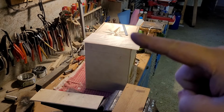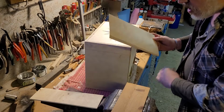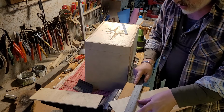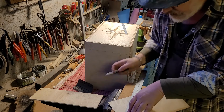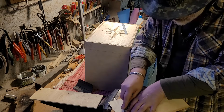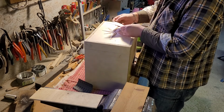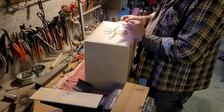So the star pattern is done and now we will make the background. And for the background I will rotate the grain of the wood to give it a more decent look.